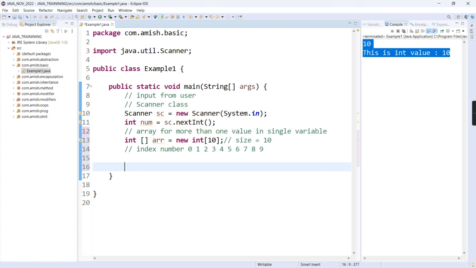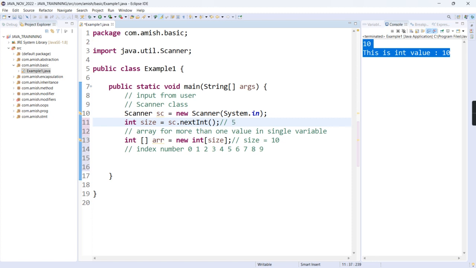Let me change this num variable to size. Now in place of 10 I am entering that size value. First you have to enter the size of the array: what size you want in that array. If you enter 10, it means you can store 10 values into that.